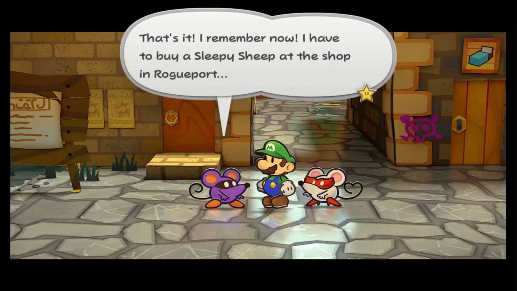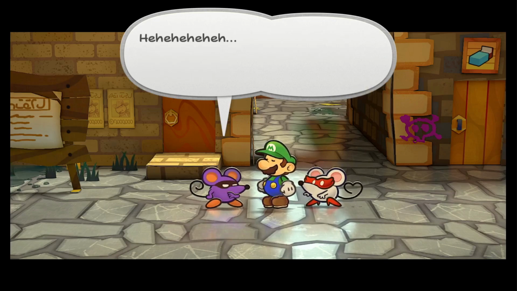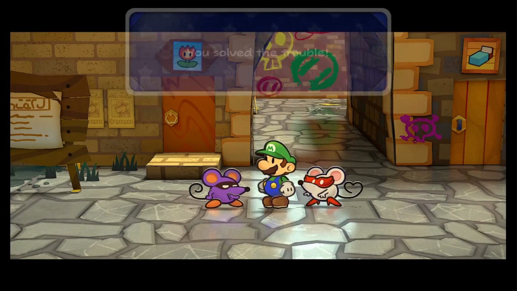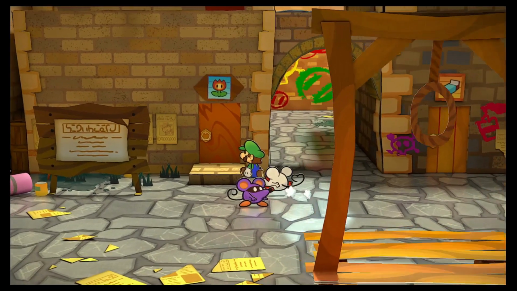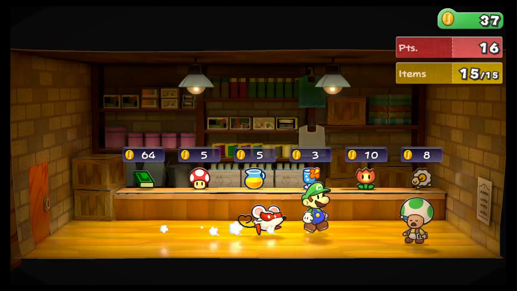I have to buy a sleepy sheep at the shop in Roeport and sell it for 2 coin profit in Petalburg. Oh, I'll let that tip you be a reward. Don't spend it all on these profits. Oh. Right. I can.